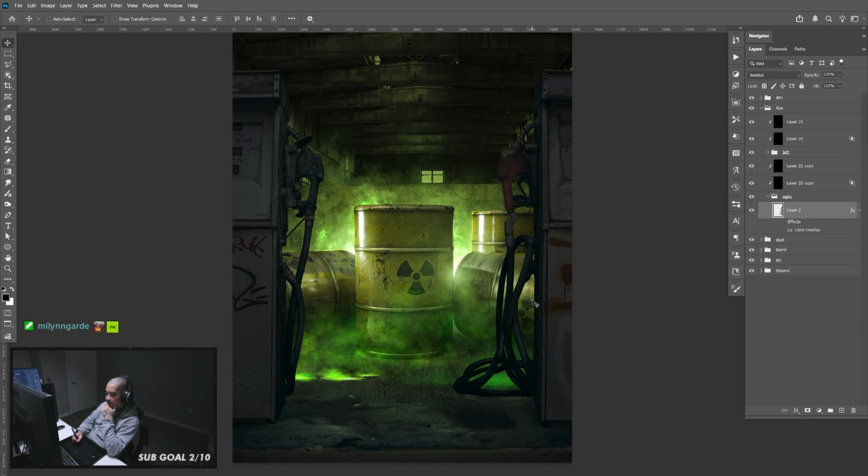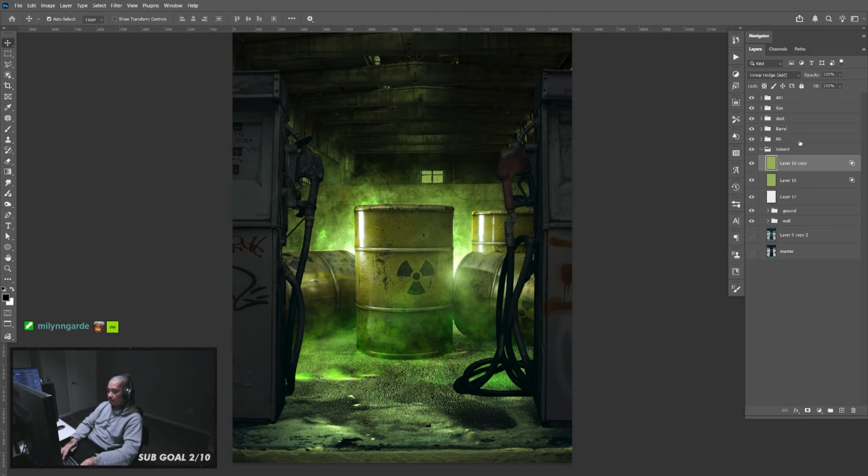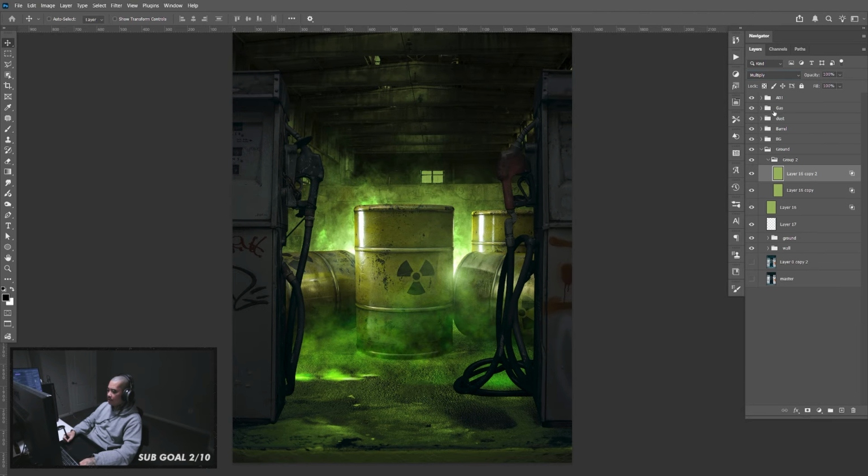All right. So this is going to be more. I feel like it has to be brighter. So I'm gonna group this one, make a copy, but this one is gonna be multiply.